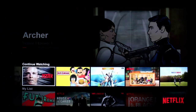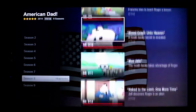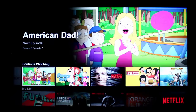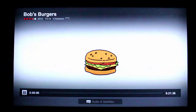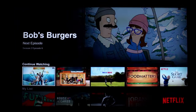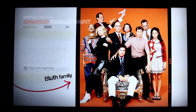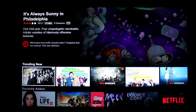Let's test out Netflix and different features to give you an idea of the speed. Going into one I haven't watched yet — American Dad, and I'm in. Very quick, very easy. Back out, go to Family Guy — very quick. It tries to predict shows you've watched in the past and loads them quickly. Let's go to Arrested Development, select from the beginning, and I'm already in it. Going to something I've never watched — It's Always Sunny in Philadelphia — and we're already playing it. Just probably one of the fastest streaming I've ever done.